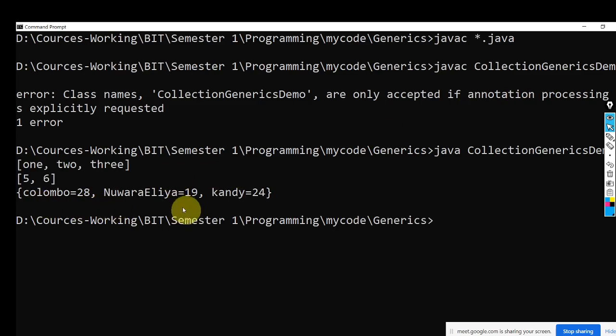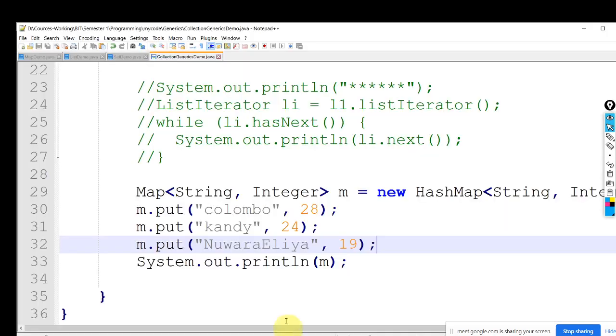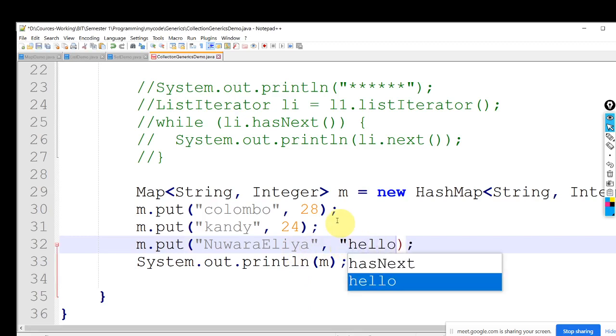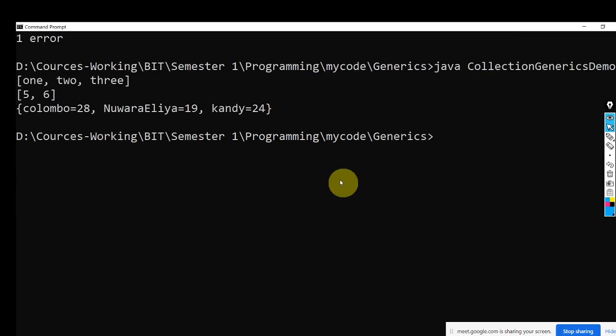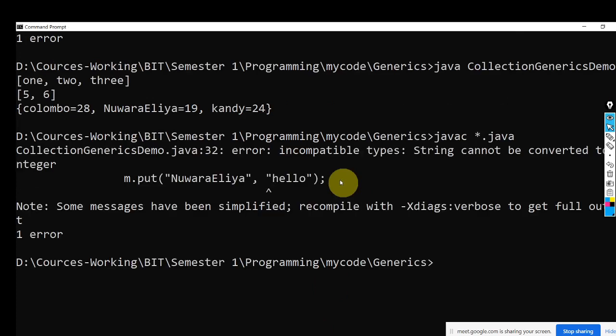Right? So these are the values. Colombo 28, Nuwara Eliya 19, Kandy 24. But now I can't do something like this. I can't say Nuwara Eliya is hello. That could have been done previously when we were not using generics. Now I'm going to get a compiler error. So now you can see the type safety is there.